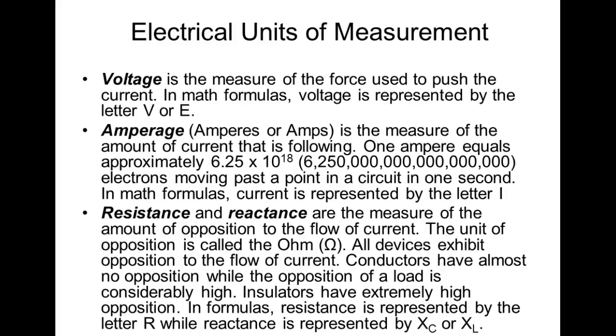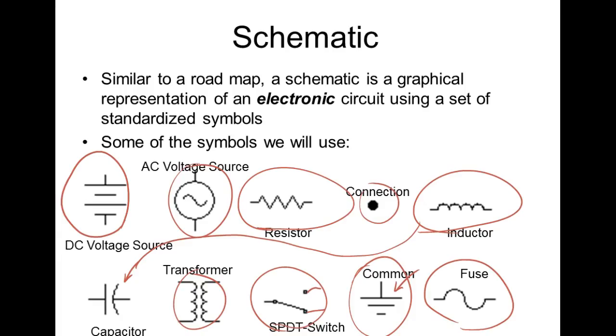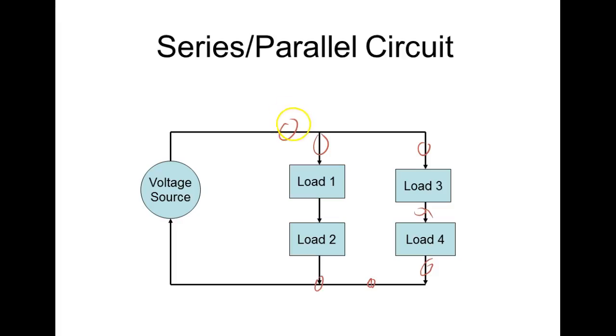So we're going to have to learn symbols. I mean, it's just that simple to understand. In this class, we don't have a lot of symbols. We have our main symbols, and I didn't put the main symbol up here. This is the symbol right here. What does this symbol represent? Yeah, this represents the conductor. And that's pretty standard in all trades. I mean, all electrical trades, excuse me.